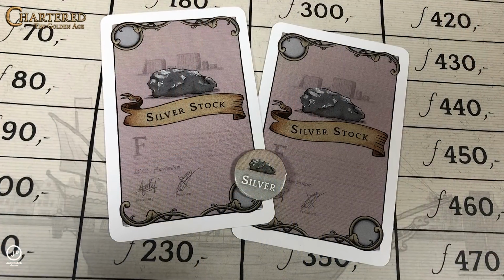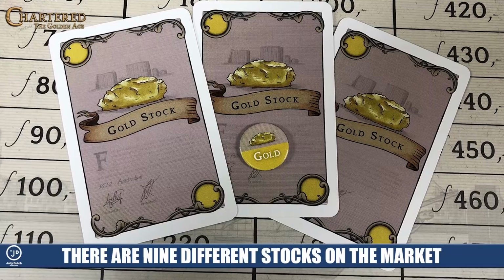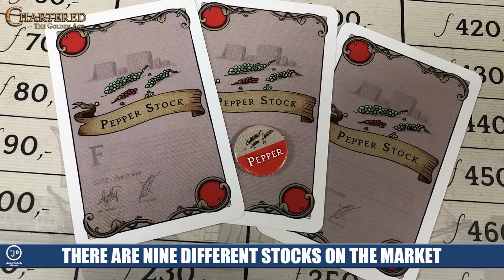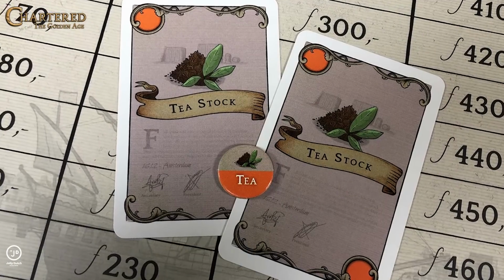So you're going to be representing a merchant, so to speak, and you're trying to buy stocks in each of these individual enterprises. There's 9 enterprises in the game, and they represent things like silver and gold, pepper, tea, and so forth. This is all going to go up and down through the course of the game as you buy and sell stock. And at the end of the game, you're just trying to have the most money.